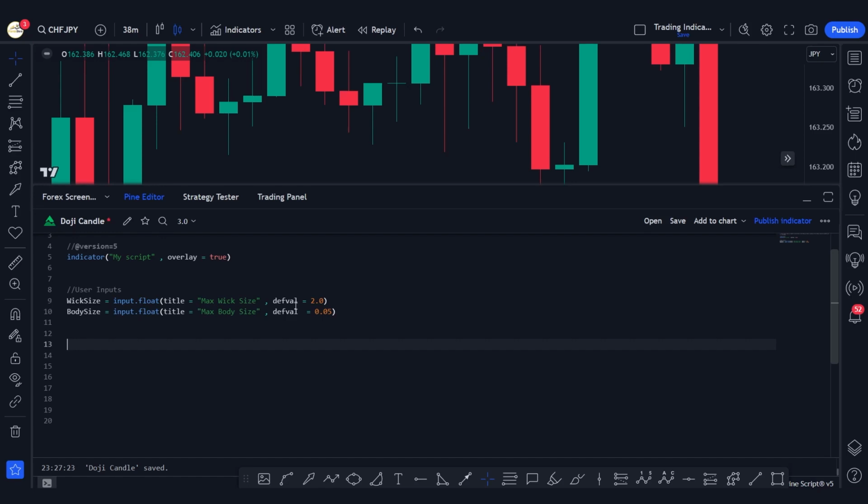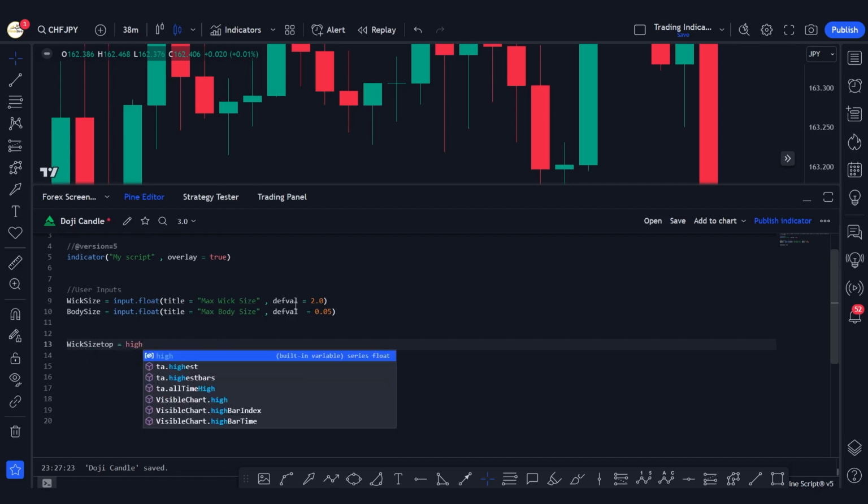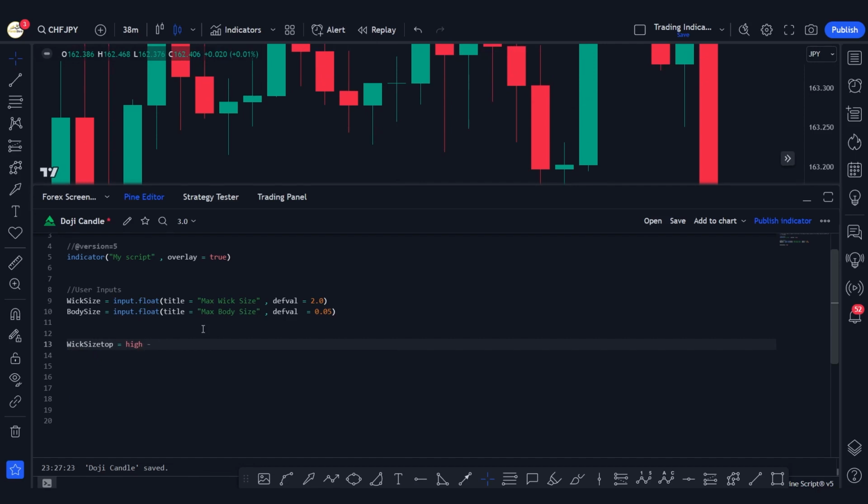So we're going to go ahead and define wick size top, and this is going to be high of this candle, minus, we want to see if this candle is bullish or bearish.